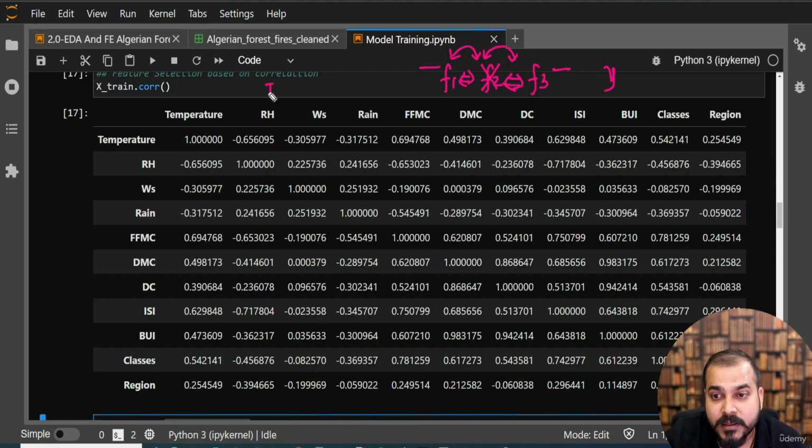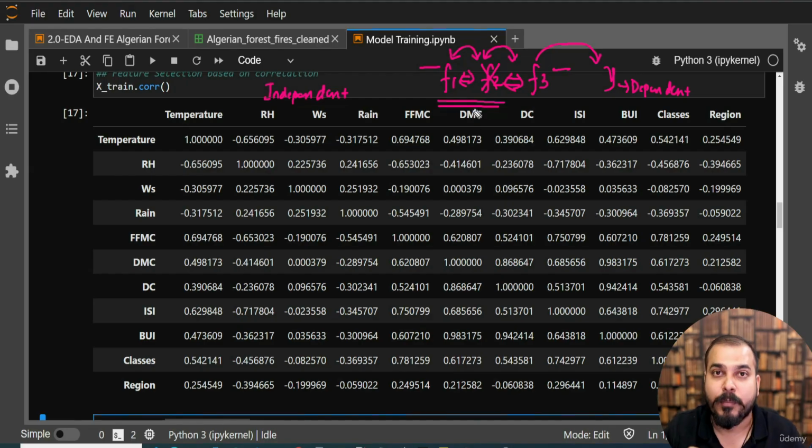In multicollinearity, the independent features will be highly correlated. If let's say F3 is highly correlated to the output feature, I'm fine with this, because this is my dependent feature. This will basically help you to calculate the Y. But what if the independent features are highly correlated? Then this will be a problem. I can either use one of the features, no need to use both. So this is the concept of multicollinearity. Whenever we find independent features that are highly correlated, it basically raises the concern of multicollinearity.